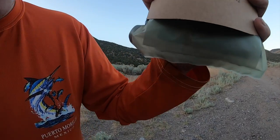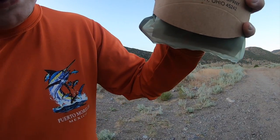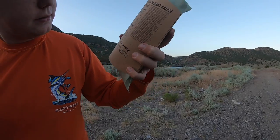Oh, you can hear it sizzling. Listen, hold on. I don't know if you guys can hear that on the microphone, but I've got boiling water in there. That's crazy. Only 300 calories in beef ravioli. But I remember last time I had bass, it was almost chewy or rubbery, but this is not. This is very soft. Doesn't have a whole lot of flavor on its own. It's pretty good though. Next time, I'm gonna add a lot of salt to the flour because that hot sauce doesn't have enough flavor on its own.